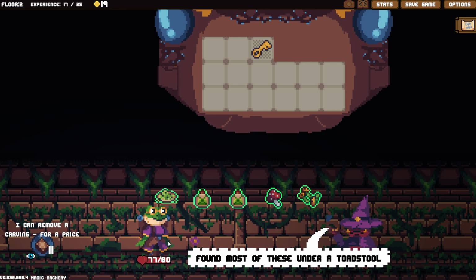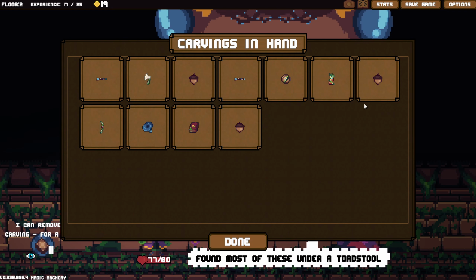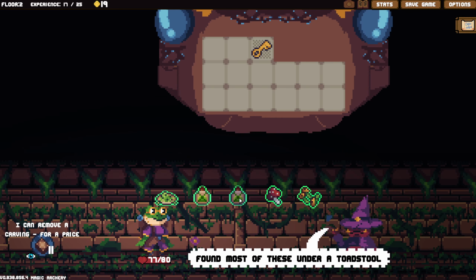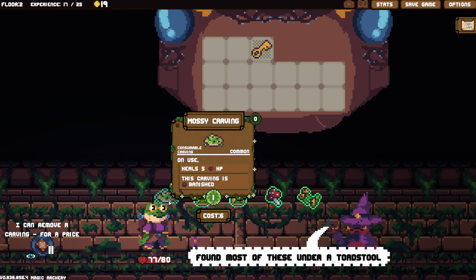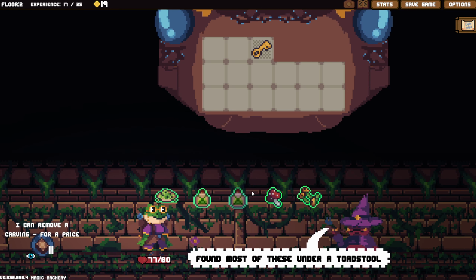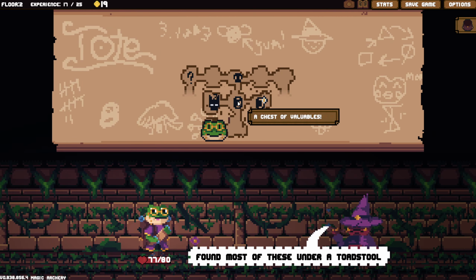Found most of these under a toadstool. I can remove carving for a price, right? So if I really go in here and I don't like something, then I can choose something to be removed. But right now, I don't need anything removed. Poison. I kind of like the idea of the mossy carving. This one is banished, so once I use it, it's gone. And it won't come back. So we'll pass on those.